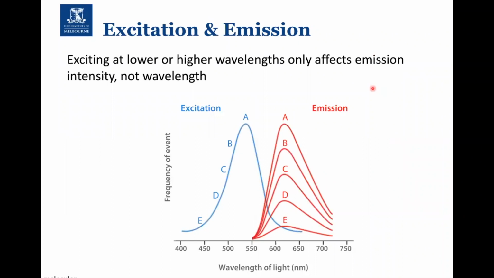Okay, so as I say, this becomes really important when we come to set up our microscopes. It means we have to try and match our excitation source to the maximum of the excitation spectra for the fluorophore. So we want to excite that as efficiently as possible. It's best to do that at position A here, so you get the maximum amount of emission, rather than exciting it at position E, where we're not going to get very much signal coming back from the fluorophore.